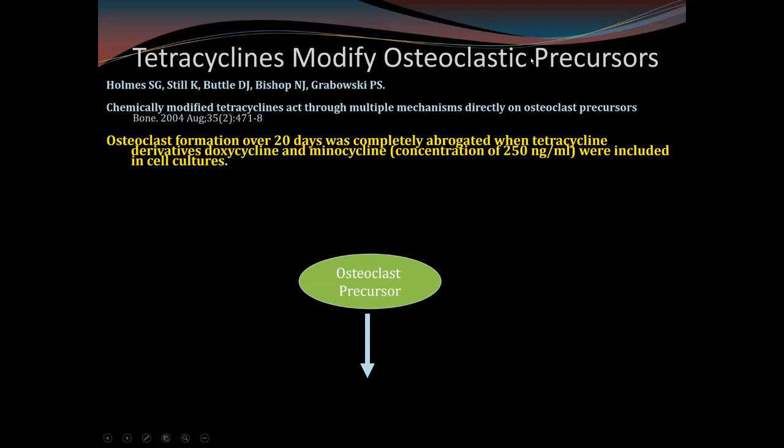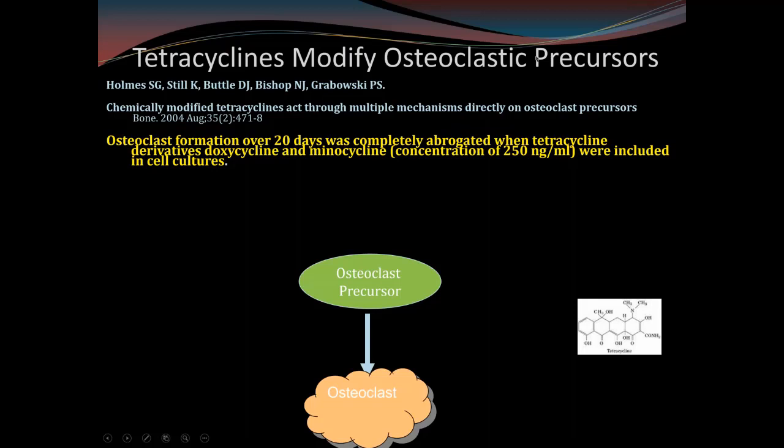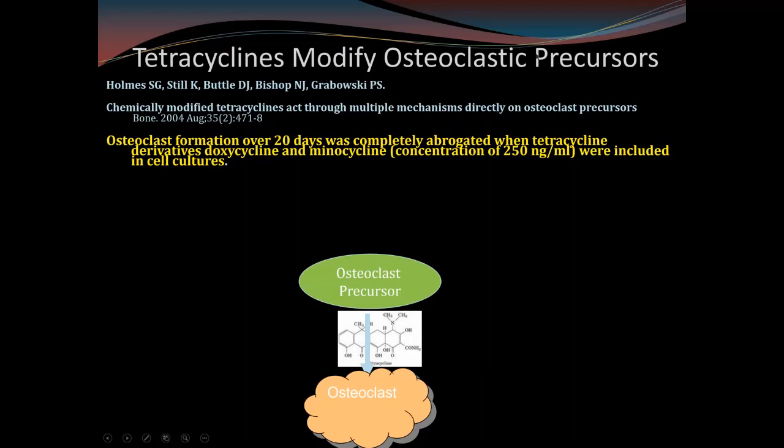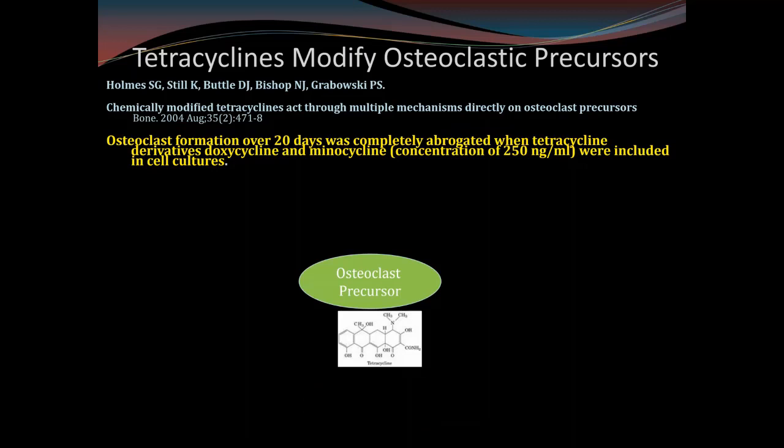And what he found was if you introduce doxycycline, it completely abrogates, totally stops the formation of new osteoclasts. So if you have 96% of your osteoclasts detach and you form no new osteoclasts, what have you helped your patient do? You have helped your patient stop their bone loss. If you don't have osteoclasts that are active, you don't have bone loss. So for the first time, we now have verifiable proof that you can stop bone loss.